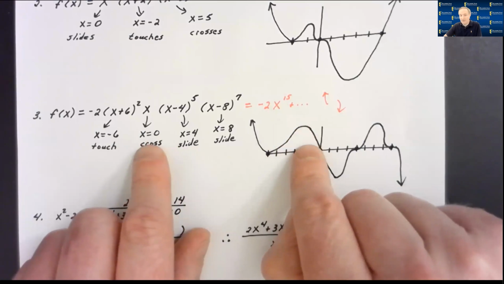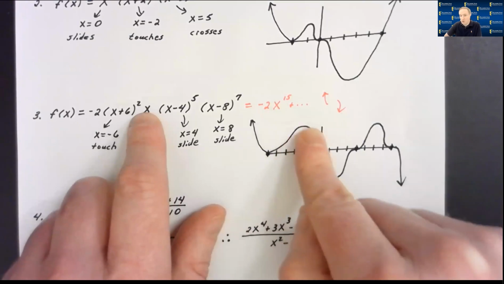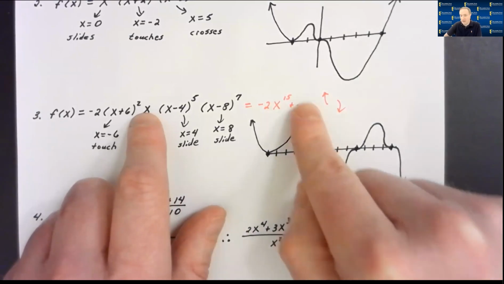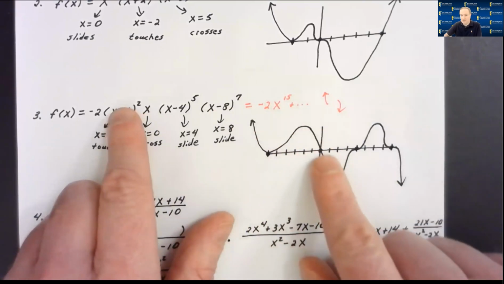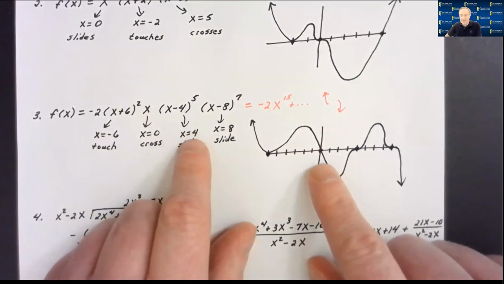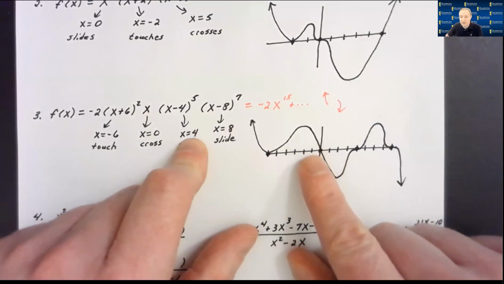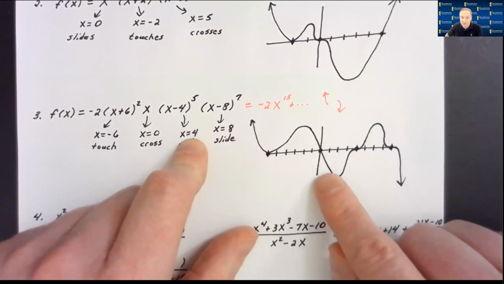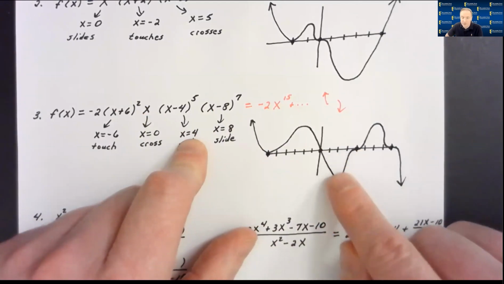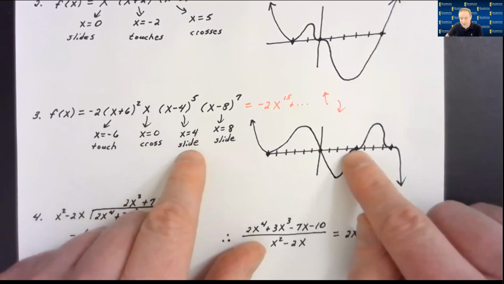And now what happens at 0? Well, that x-intercept came from a factor of degree 1, so it just crosses straight through at 0. It doesn't touch like it did when it was squared. It just crosses straight through. Now I look and I can say, well, my next x-intercept is at 4. So this is probably going to hit a minimum value right around x equals 2. Then it's going to start heading back upwards. Now, when it starts heading back upwards, I know it will cross at 4.